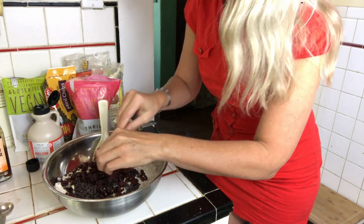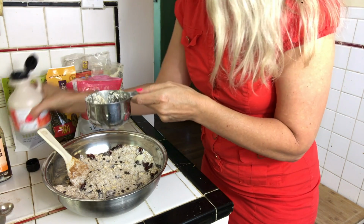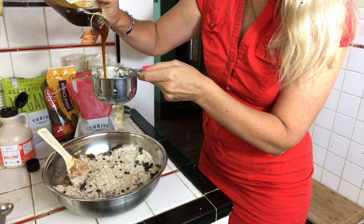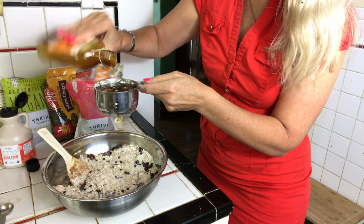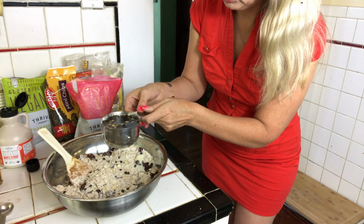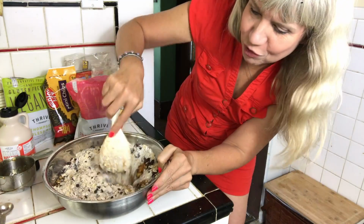I'm gonna break these up. Once again, 1/2 cup. Each delicious sweetener. Oh, there goes my whole jar. Oh, I'm gonna have to order more. Oh, all right. Liquid gold. All right, just like we did with the first batch.